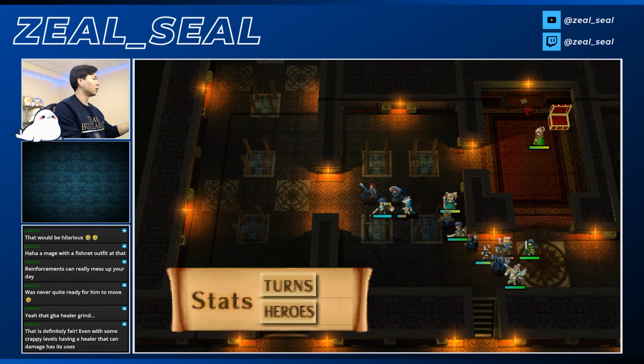Nice. Increased level proficiency. Stahl and Cordelia did the best. That makes sense. They've been kind of all over the map. 7 turns and then... yeah, it's a pretty easy map as long as Anna doesn't die.